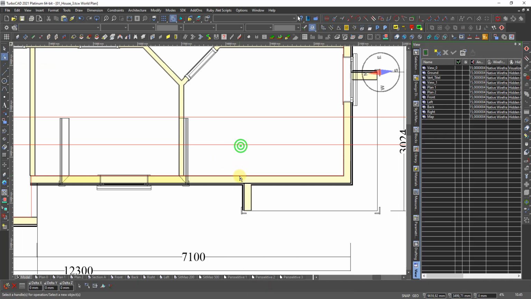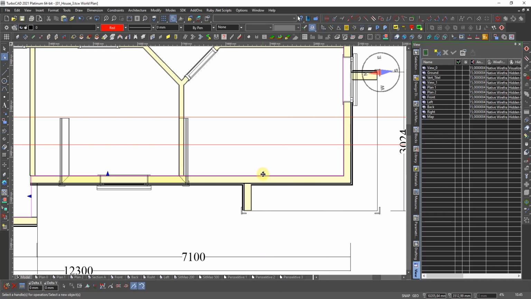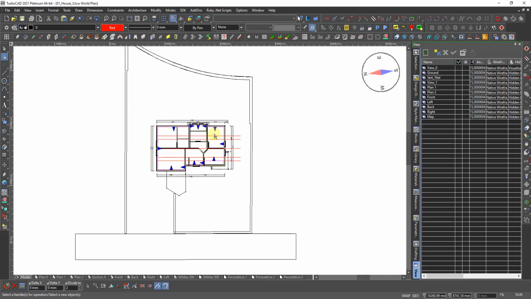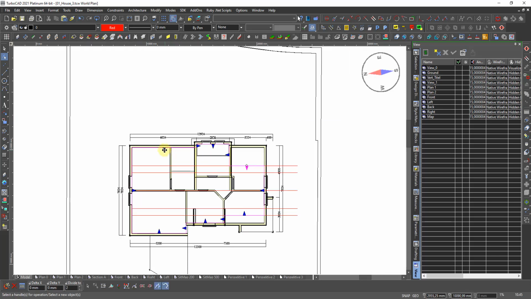So I go to Edit Tool, select the polyline, and I go to Segment. This one should go to J. This one should go to J. And this one goes to J. Why did I take this one?